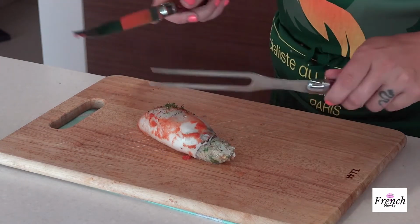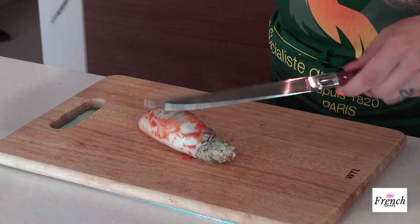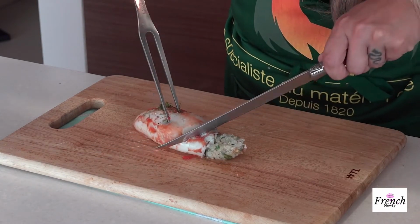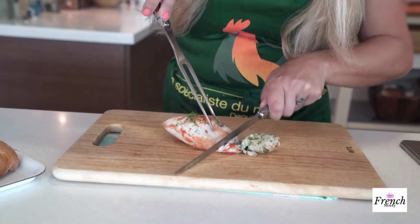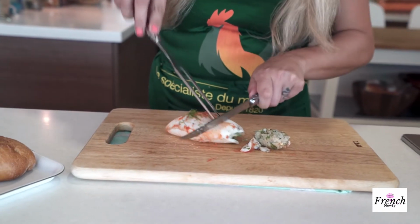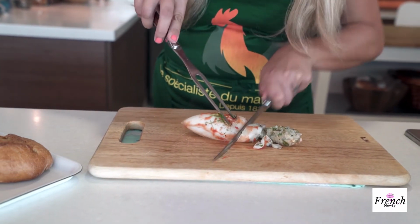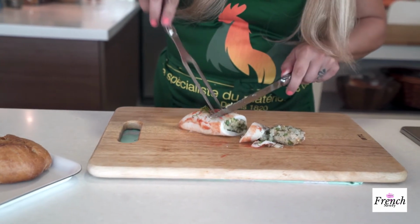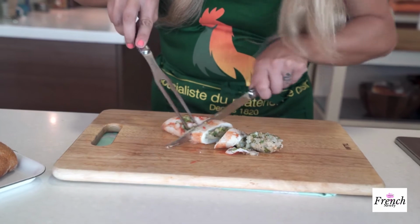And I have some nice crunchy bread on the side. Let me just show you. It's so pretty. Some of the stuffing comes out, and that's absolutely fine because that stuffing is good. Don't get rid of that. And just slice down. Beautiful. Look at that. That is all goodness inside there.